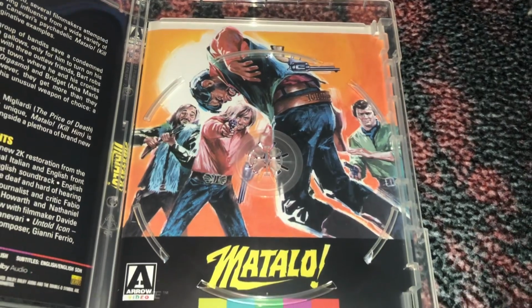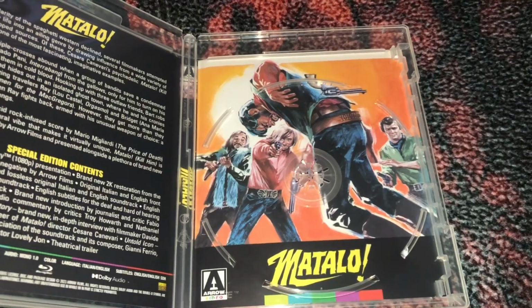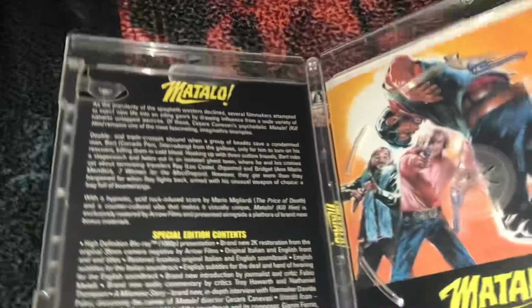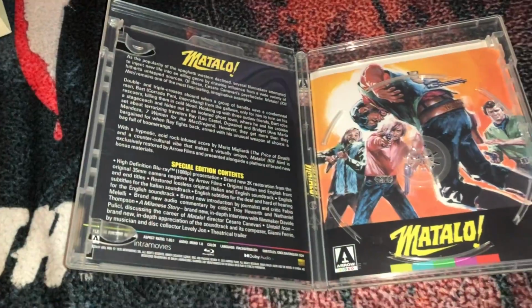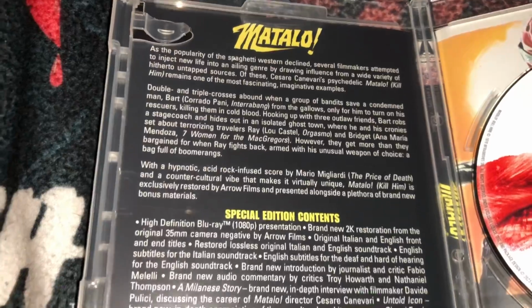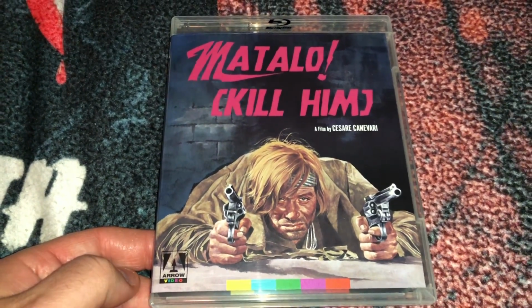There's the original cover. Now, a lot of these movies already did have releases in the US from a company called Wild East, but they only had them on DVD. And if you guys are interested, I haven't showed my Wild East collection in a while. I'm still missing one title, so there's really no reason for me to show that until I get that last title, or if I ever do. The prices that thing is going for, I'd rather skip it than buy it. I'm not crazy about getting a previews compilation DVD to complete that collection, but who knows, if I find it at a good price, I'll grab it.